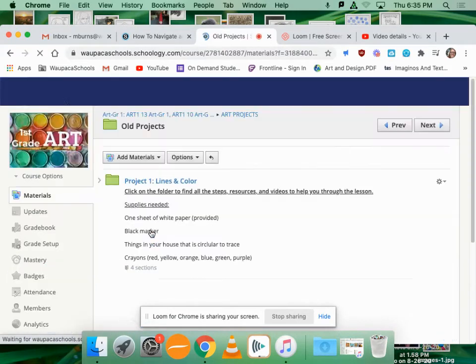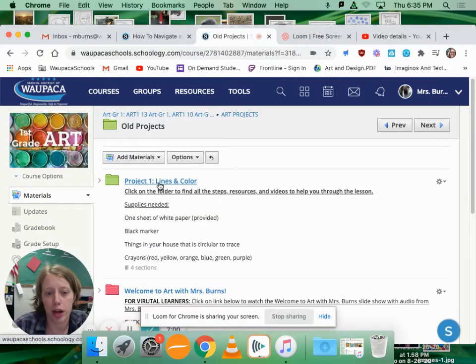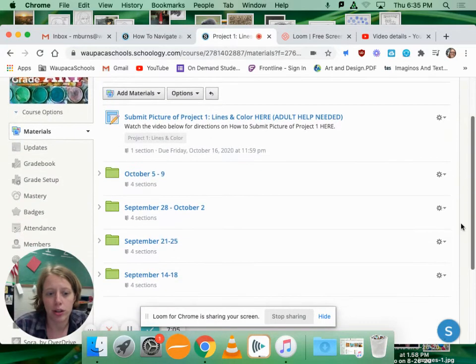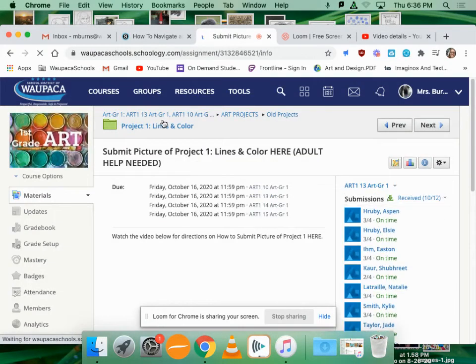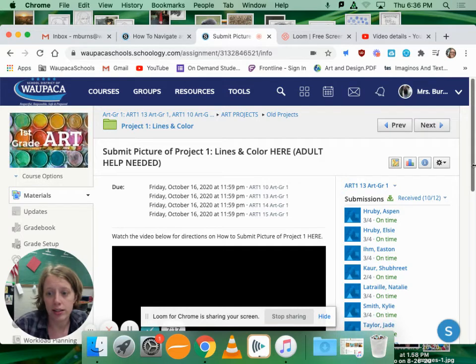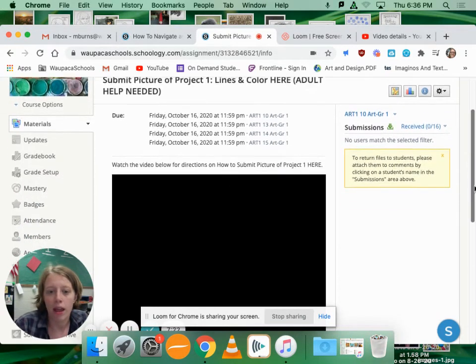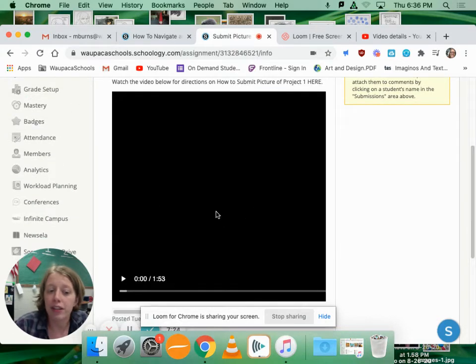So going back to old projects, so here's project 1, and then right at the top, so here are all the folders of that project, and then right at the top it'll have an assignment icon and say submit a picture of the project. And it will look something like this. And I will have a video on here that shows you how to submit a picture of the project using your Chromebook.